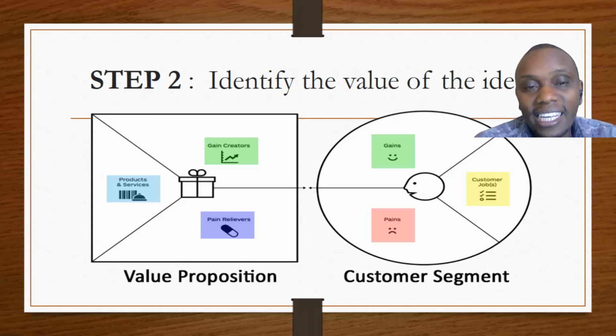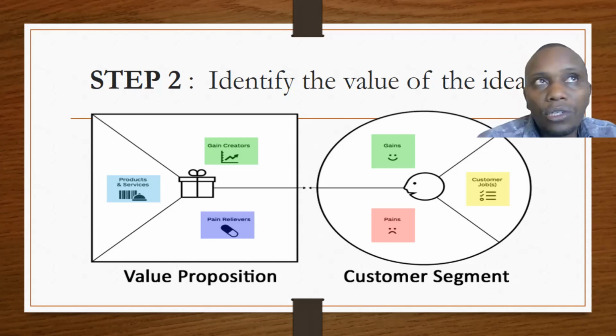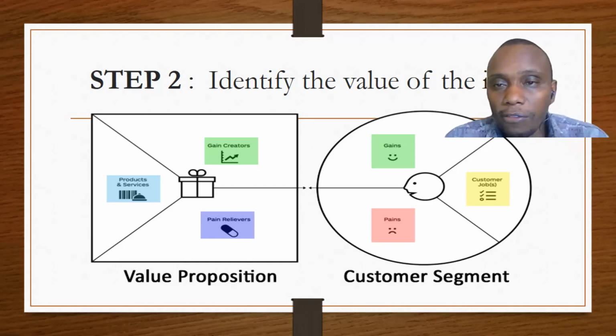So the gain creator, the product that was developed, or the situation where the supermarkets which offered those products went nearer to the customers, was so that they can relieve their pains in the estate and also gain, so that they do not travel long distances, especially when they want to compare the goods and services that they are looking for. So that is how you identify the value.